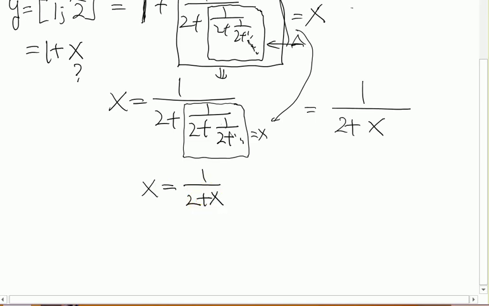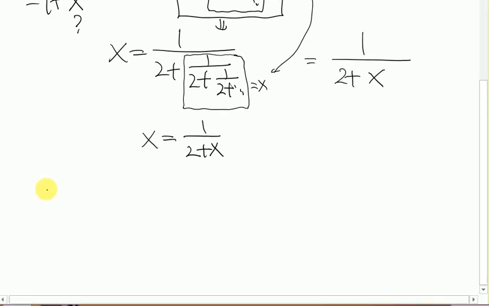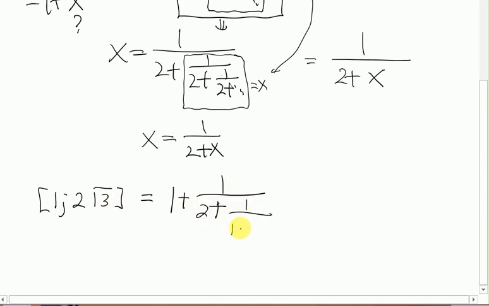But the problem was, if the given number has another non-repeated part in front, right? So like a 2 and like a 1, 3, 1, 3, like that. In that case, the number is 1 plus 1 over 2 plus, and 1 over, the next number is 1, right? But it's going to 3, right? So we just have this repeated 1 3 1 3, okay?